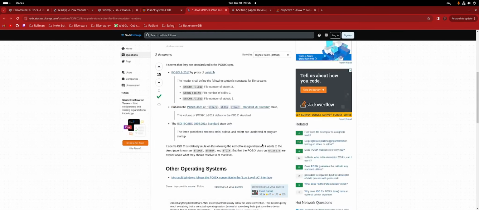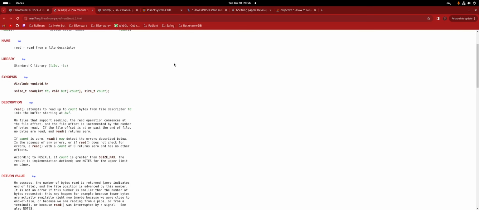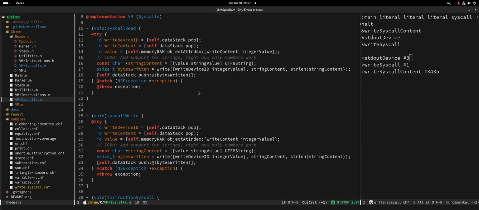Yeah, you just read from file descriptor 0 because that's stdin. I see. Okay, so for now, we're not gonna provide the user the ability to access the data he just read. Let's just print it to the terminal, because when we implement the strings support, we're gonna fix both.